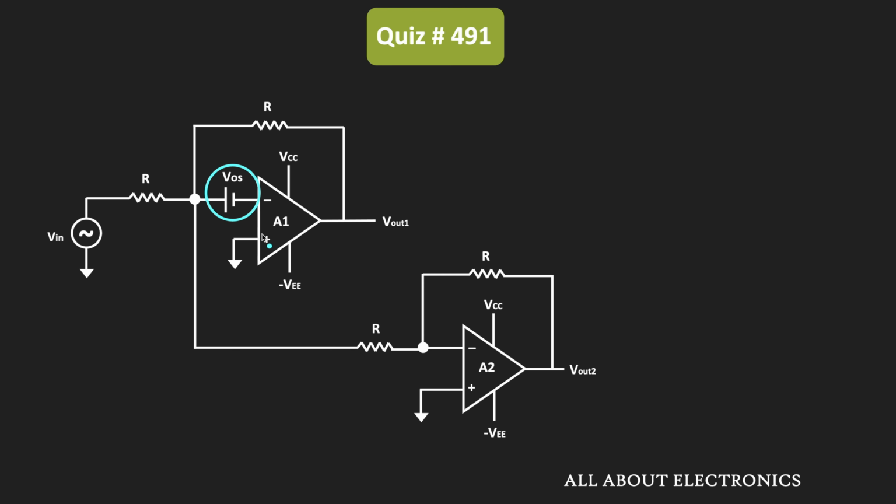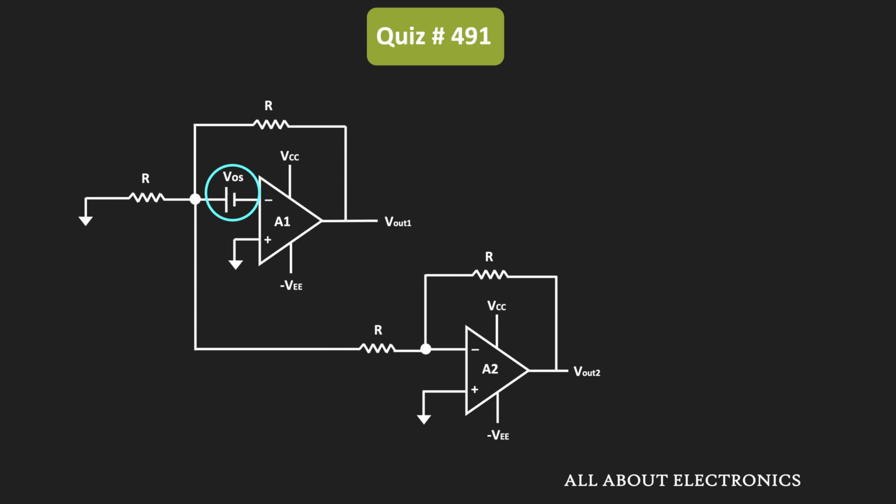So here, we have been asked to find the output voltages Vo1 and Vo2 whenever this input voltage Vin is equal to 0. So here if you observe, then the one input terminal of this VOS is connected at this node, and the other terminal is connected at the inverting node. And here if you observe, both the op-amps are operating with negative feedback. That means here we can apply the concept of the virtual ground.